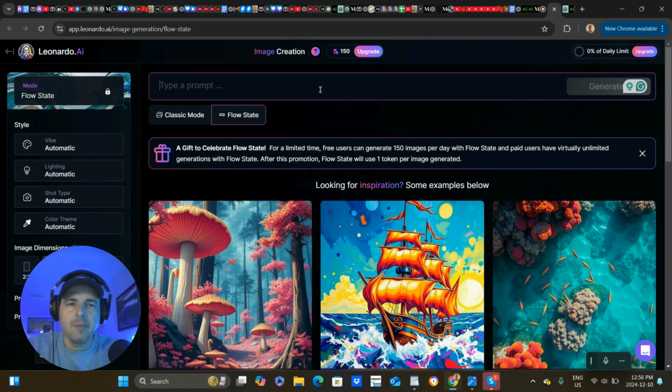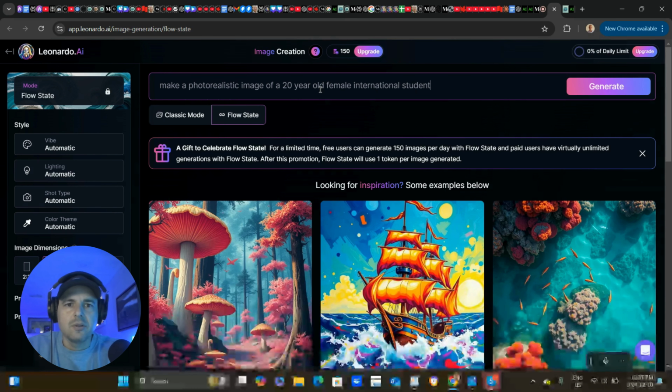But instead of doing the same thing with that same girl, I'll use our other model. So this is an international student. So, make a photorealistic image of a 20-year-old female international student.